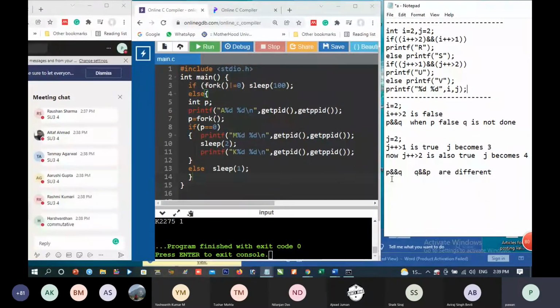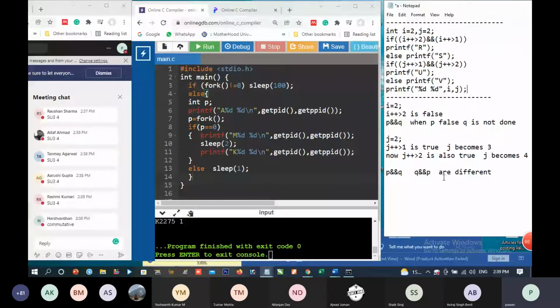Commutativity. No, they are not getting equal values. We evaluate P. If P is false, we don't evaluate Q. Do you agree? Now, here we evaluate Q first. Suppose Q is true, but Q modifies a few variables so that P also becomes true. Understand it? Harshvardhan, the answer commutative is wrong. It is always commutative, but how can they be different?